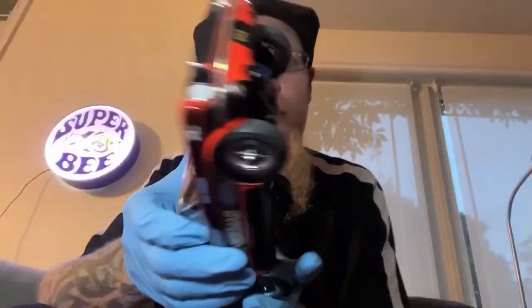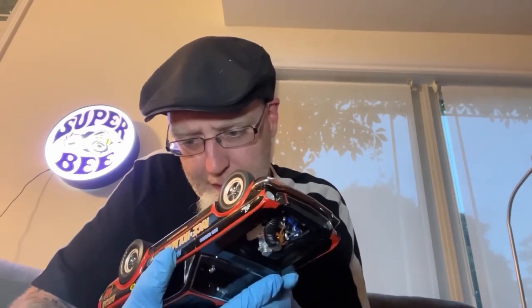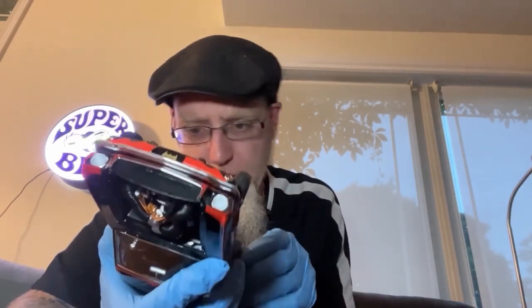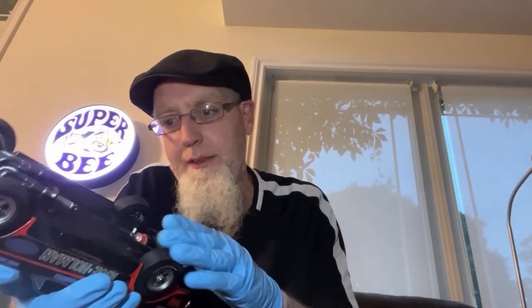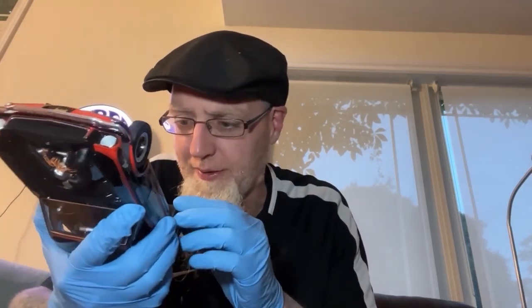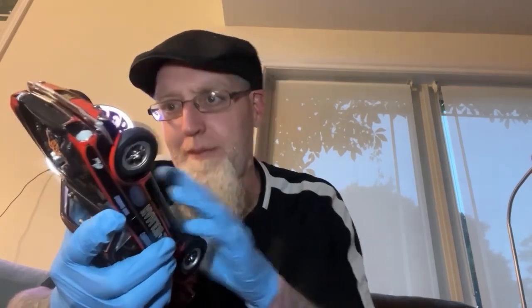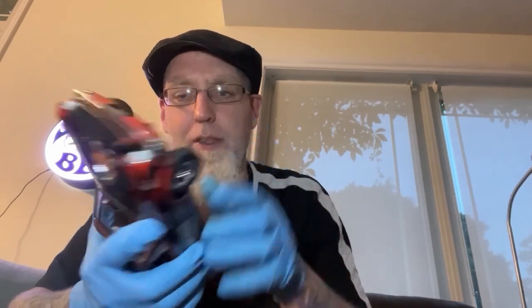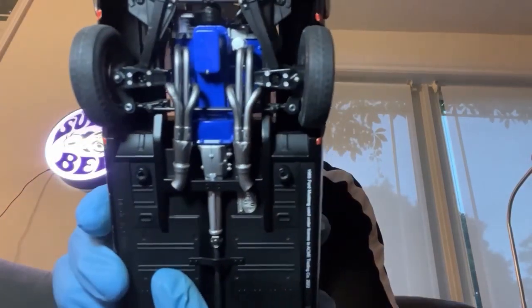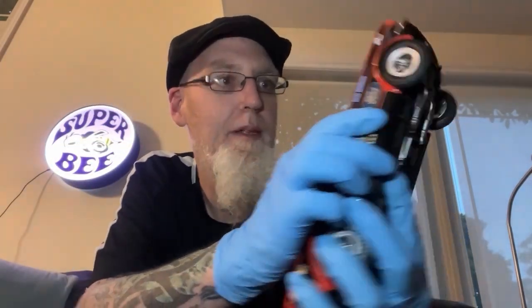That's probably the number. Yeah, it is the number. We're going to have to get it on the look-see set, Glenn. It's a small one. It's a very small number. Does the drive shaft turn? I love the wheels on this. They don't turn loosely. Like, they turn nice and smooth, but there's slicks. They have barely enough clearance. They look great, though. The front steering feels like it's high quality. You got the headers out the bottom.